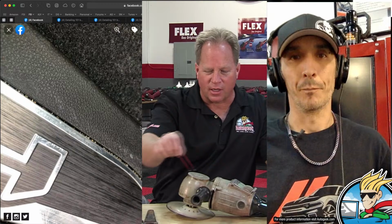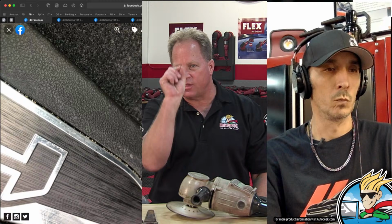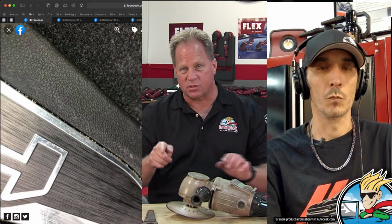It seems like you could get some kind of nylon brush and get in there and just agitate it. Or maybe a credit card, depending on how thick it is. Meguiar's used to sell this way back in the early 2000s. They came out with a complete brush line. I still have a couple. There's one over in the drawer where it has three different brushes, and one is really thin. Instead of a thick toothbrush, it was really just a single row of bristles that were very thin and very hard, so you could get into places like that. That's why I still have mine today. I keep them around because they're functional.